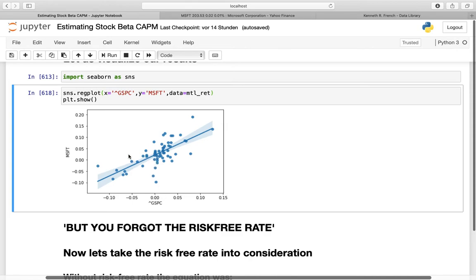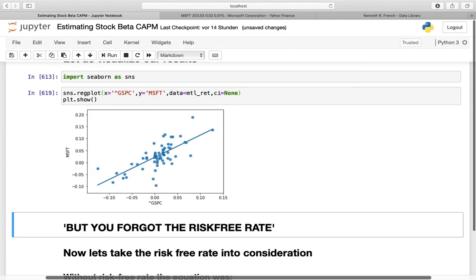And we also can read our alpha here by taking a look at the intercept, which is our market return of zero. And if we go up here, we can see that the intercept is 0.02, which is our alpha. By the way, these shadows are the 95% confidence interval. And you can turn it off if that's annoying for you, by just typing in CI equals to none.